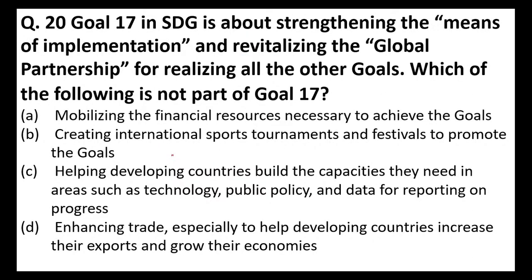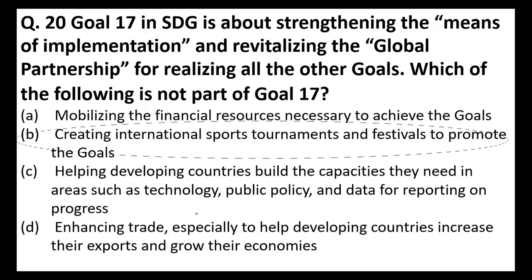SDG 17 or Goal 17 in SDG is about strengthening means of implementation and revitalization of the global partnership for realizing all the other goals. Which of the following is not a part of Goal 17? So, first is mobilizing financial resources necessary to achieve the goals, creating international sports tournament and festival to promote the goals, helping developing countries build the capacities they need in areas such as technology, public policy, and data for reporting on progress, enhancing trade.